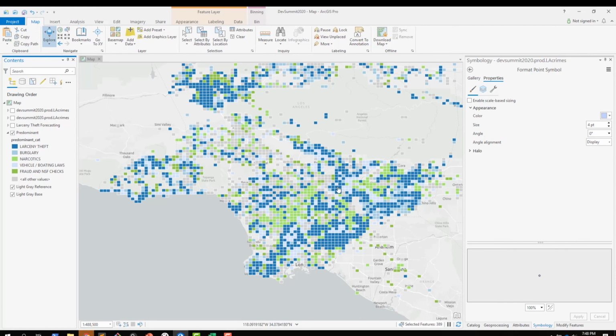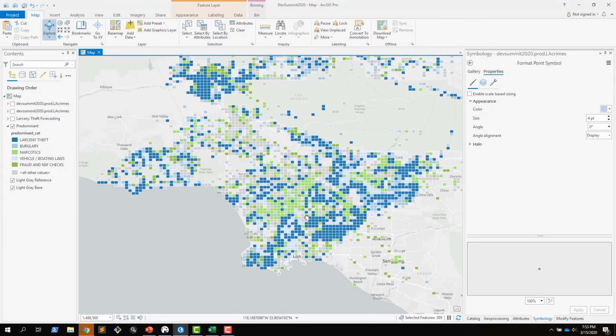You can see that we have large swaths of larceny theft occurring here. Following that visually, it looks like narcotics and burglaries are mixed in there, and then all these other values are in the gray. So if we want to ask ourselves some more interesting questions, we can begin taking a deeper look at some of these larceny theft cells to see exactly what is going on there.